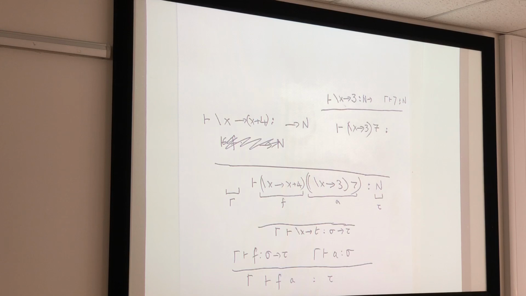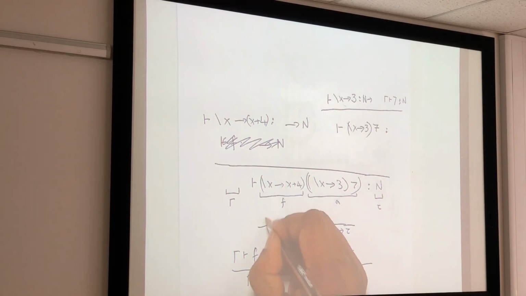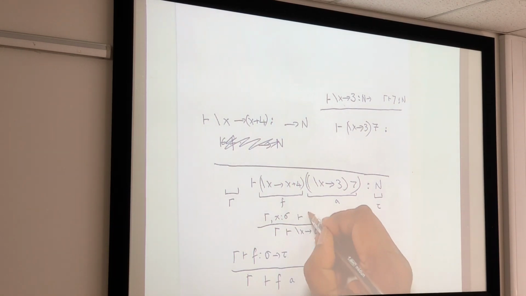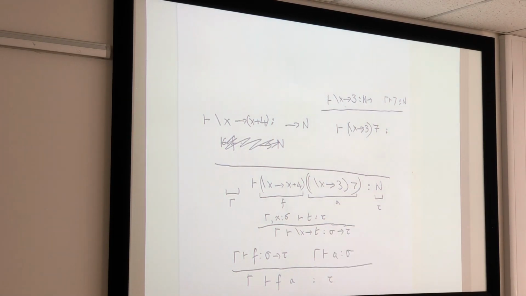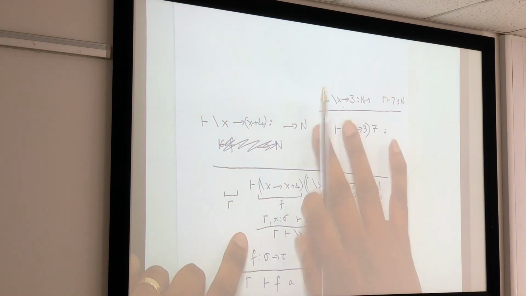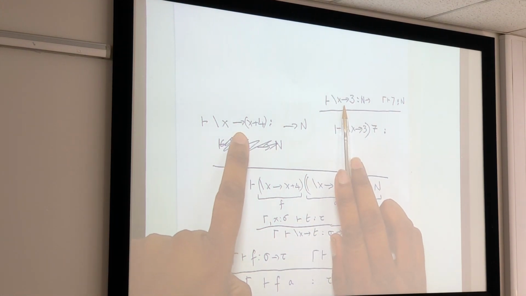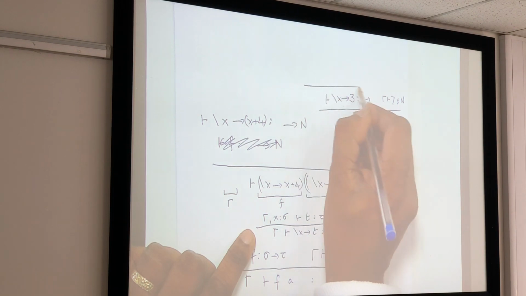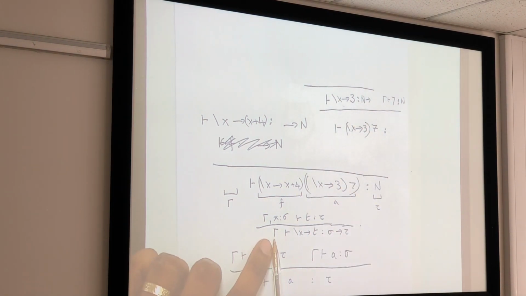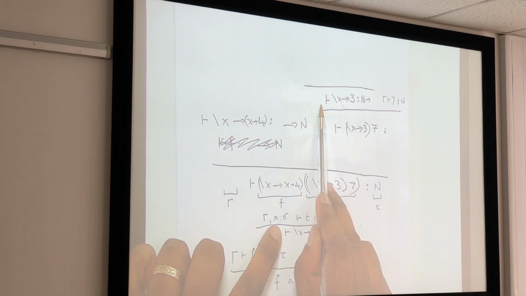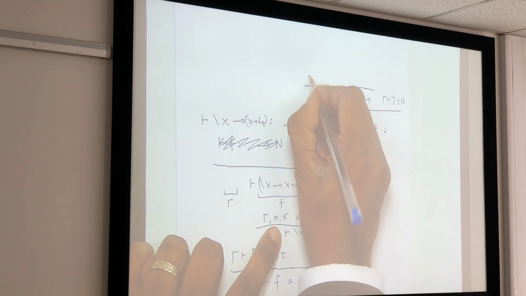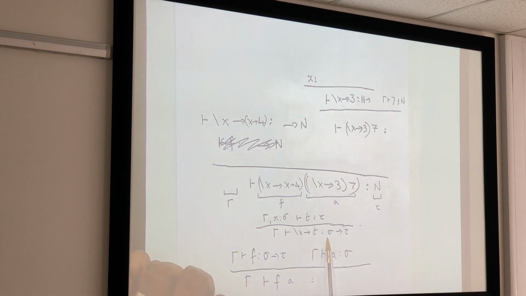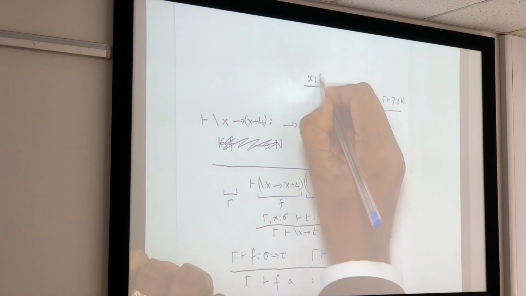So I can show that a function, lambda x arrow t, has type sigma arrow tau, if I can show that when I take x to have type sigma, so I extend the context, then t has type tau. So this is the rule for functions. I've got two functions I need to type, so I'm going to use that rule in these two situations. Okay, so let's have a look at this rule. So if I want to type lambda x arrow 3, well, I need to take my original context, which is empty, and put the bound variable in the context. So x is going to have some type. Well, what is this sigma? Well, this sigma is the same as the input to the function type. But I know that. That's a number. So that's going to have to be n.